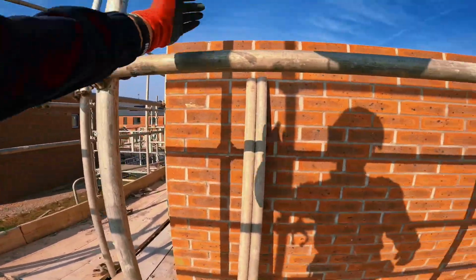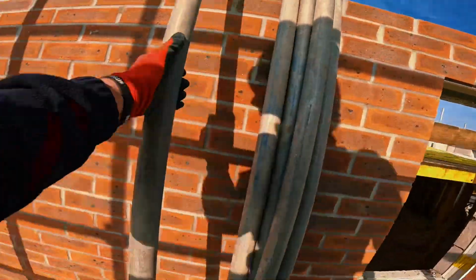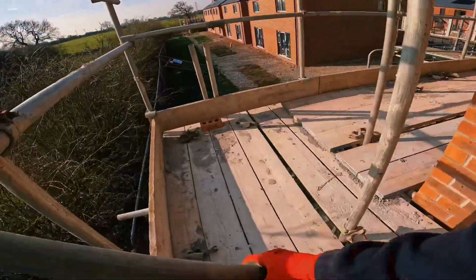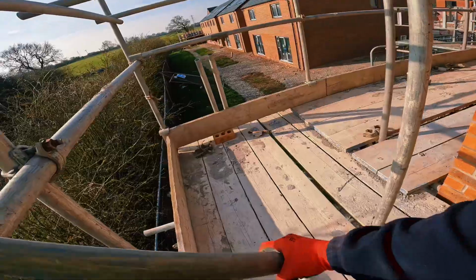Trannies should be 300 from your node point. Half the time, kind of pretty close. Don't like having too many transoms in. Take the cap off. Brace that up.